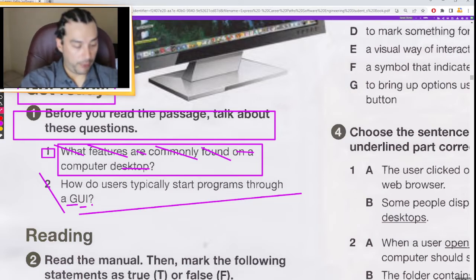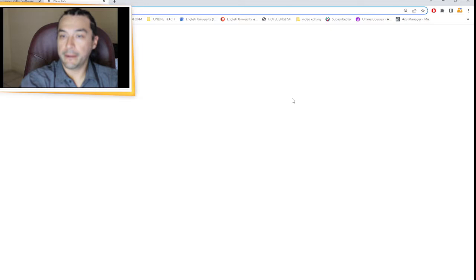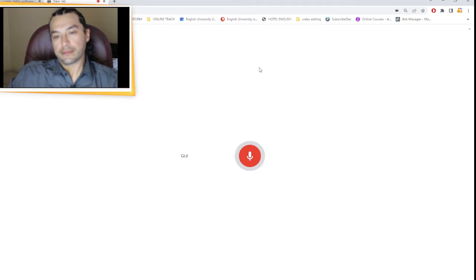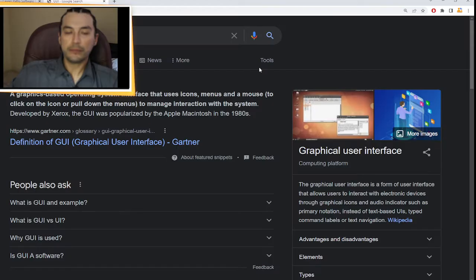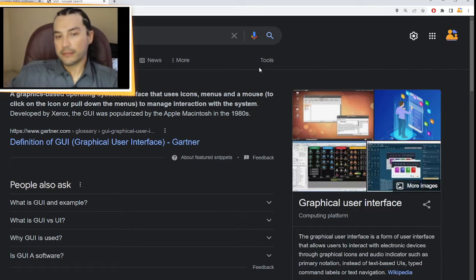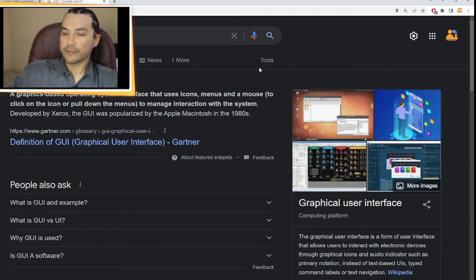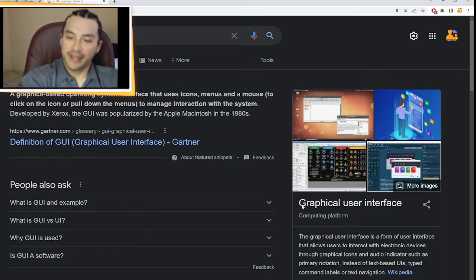Let's go look it up. Let's go to the internet. GUI. Graphic interface. Graphic-based operating system. Graphical user interface. You see? Graphical user interface.